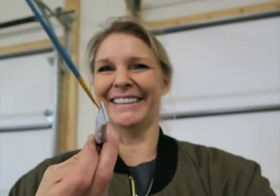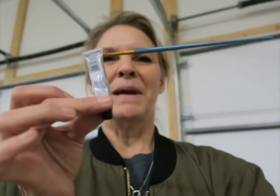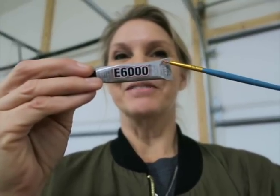Okay, I finished it up. I haven't staged it yet, but I wanted to show you. My battery went dead, so the only thing I've done that you've missed is I put the decal on the back using E6000 glue, and I'll show you in a minute, but I used a paintbrush. Warning, don't leave your paintbrush on the tube. It's glued to it now. But I just use a little paintbrush with E6000 glue. It won't focus in on it, but it's E6000 glue. And I just dabbed a little bit of it with the paintbrush on the back of the decal.